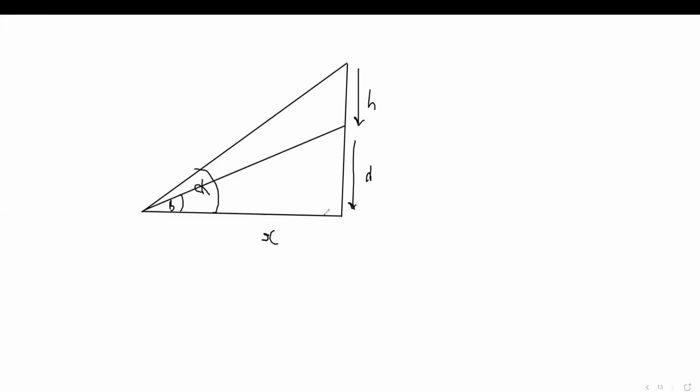Now guys, just to show some knowledge that we already know, we know that the tan is opposite over adjacent. So in that case, the tan of alpha is going to be equal to, this is the opposite, which is going to be h plus d, over the adjacent of x, right? That's tan alpha, right? h plus d over x. Agree? And then the tan of beta, what's the tan of beta?